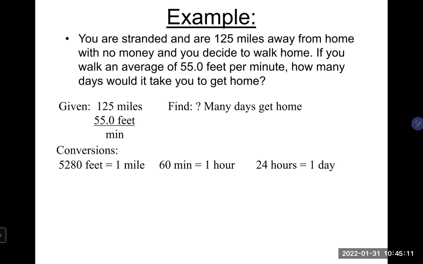Basically we're going 125 miles, which obviously is a length or a distance. We are moving at an average of 55 feet per minute, which is a rate. And a rate, right, is how far you go in a certain period of time. That is really what's going to allow us to go from length to units of time, since we're looking for how many days, which is a unit of time.